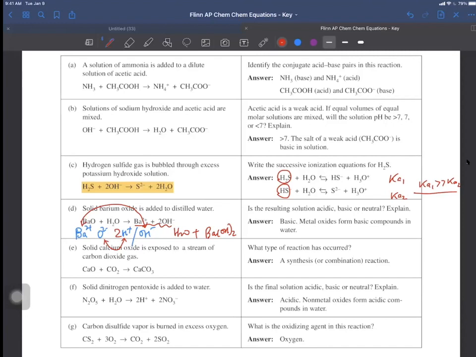Any idea why the second step is much harder than the first step? Or how can we answer Colin's question? Why does the acid not dissociate in one step, producing 2H+? Because HS- prefers to gain a proton, so it is harder for HS- to lose a proton. Kind of makes sense. We can make it clearer.